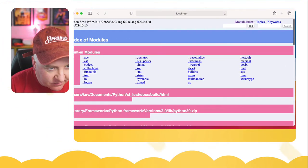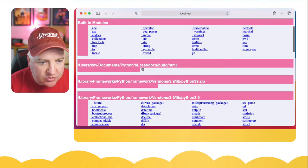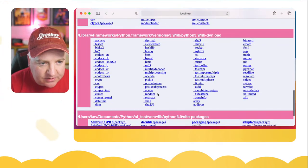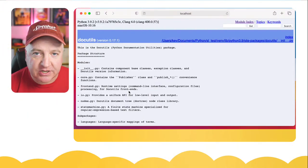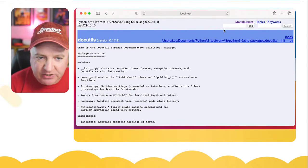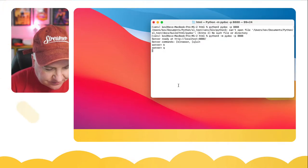And we've got this very colorful documentation browser. So we can see all the built-in modules. We can see everything else that's installed on here. And you can delve into these and just read all the documentation, just like we have previously on the REPL, but this is a little bit easier. And you can actually search for things as well. So I'm going to back out of this. I'm just going to quit from here.